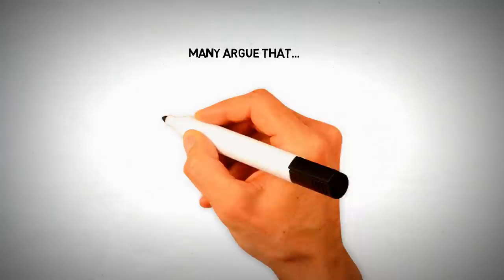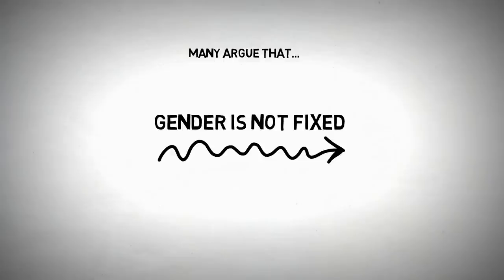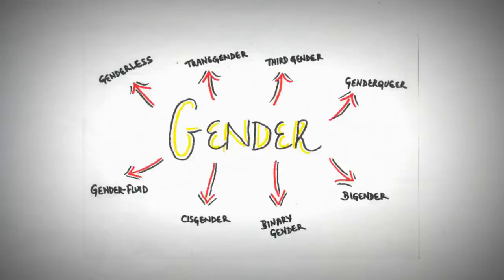In recent years, many social scientists have begun to believe that gender identity is not a stable and fixed trait. They argue that it is socially constructed and can vary over time. Some have even argued that there are more than two genders and have created additional classifications by using terms such as cisgender, transgender, genderqueer, nonbinary, genderfluid, agender, etc.